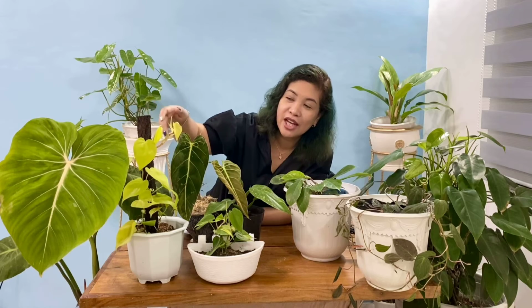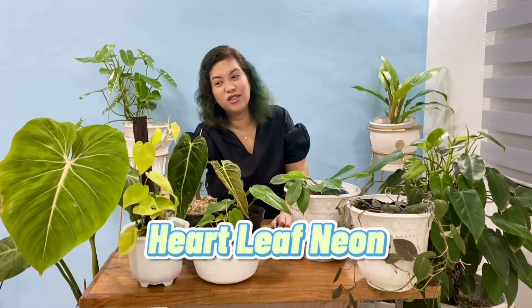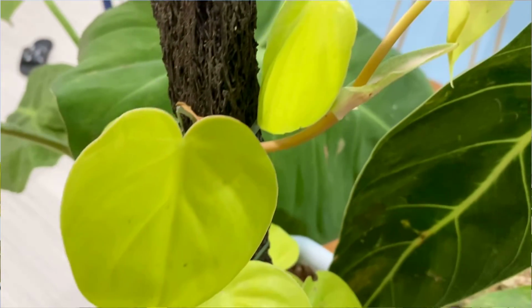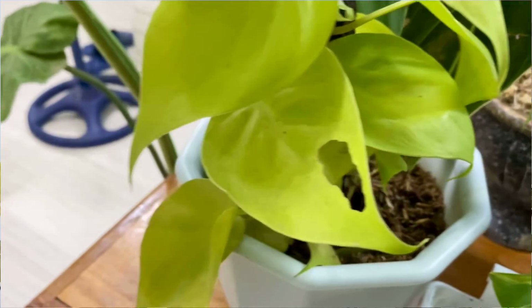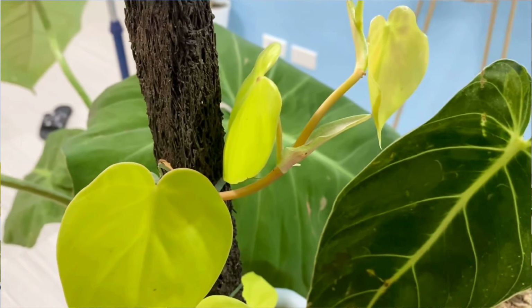Okay, next one here is my Philodendron Heartleaf Neon. Diba? Sobrang ganda nyo, guys. So, ito nabili ko lang din ng mura, 300 lang din kay Sir Clinton. Sobrang dinidiscountan niya na ako dyan. Kung makikita niyo sa marketplace, guys, minsan umaabot ng 400, 500. Pero napakaganda niya kasi yung color, sobrang gustong-gusto ko. Kaya kinuha ko rin yan.